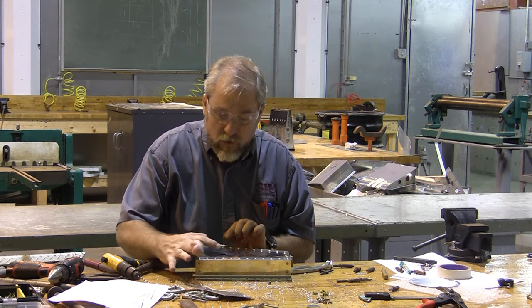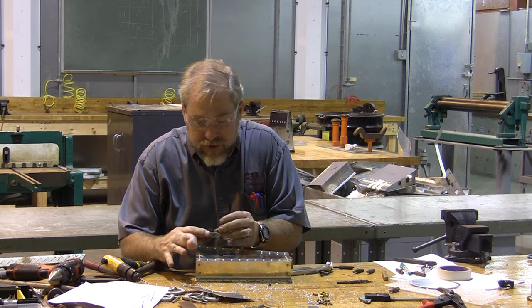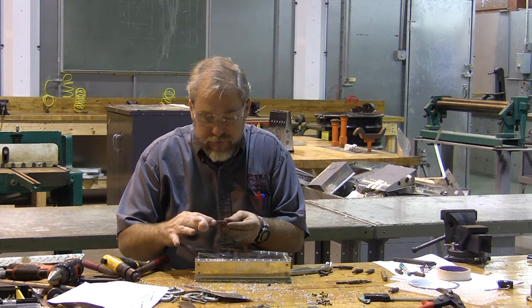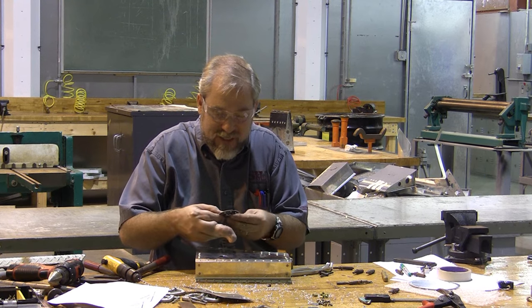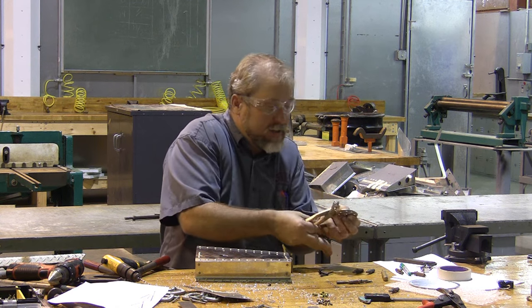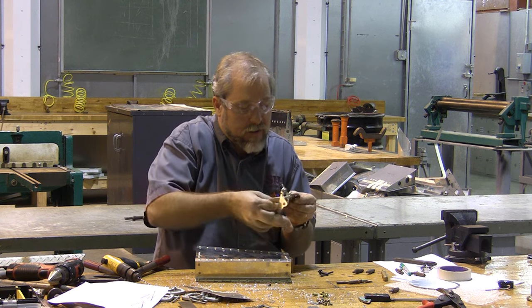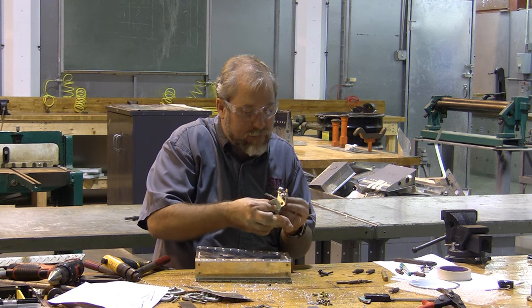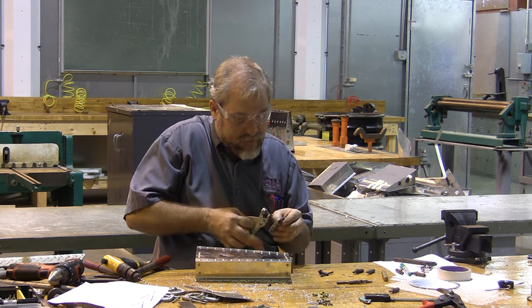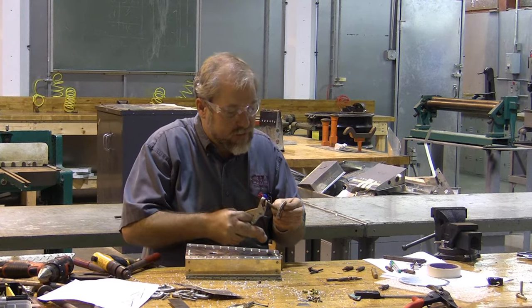I need to transfer these holes exactly onto here. But I have this piece, and this piece can be used to establish where the center is. And this is where I'm going to be a little bit, shall we say, sneaky? I'm going to Clico this piece onto the back instead of onto the front. And when I Clico this piece onto the back, it's going to help everything line up. I got to find exactly where it Clicoed. I got in the wrong spot. There we go. That's how it fits.